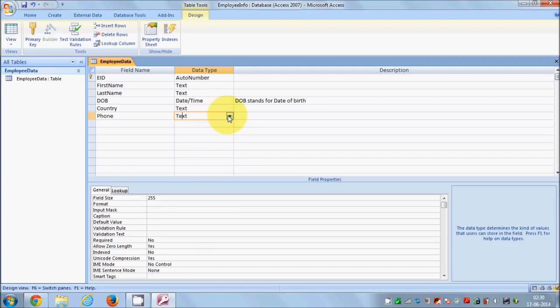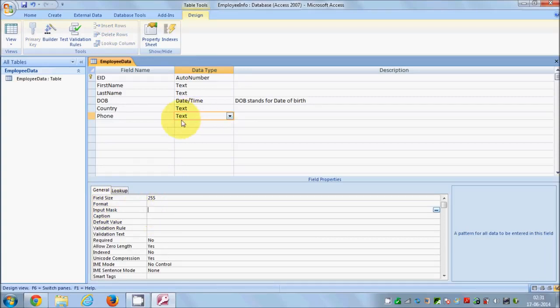So naturally you will think that if it's a telephone number, you can enter the numerical value. But for example, if you want to give your phone number in brackets with your country codes or some city codes, then you can always choose text, and you can go to the property and you can choose your input mask.